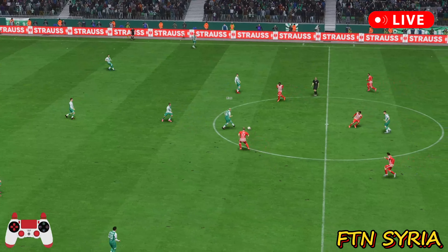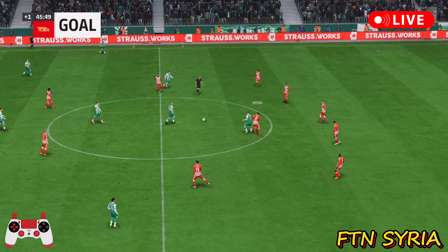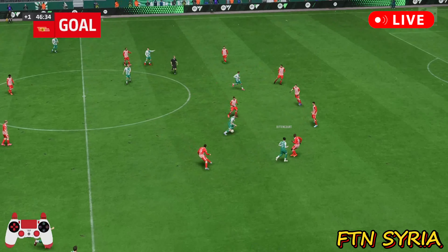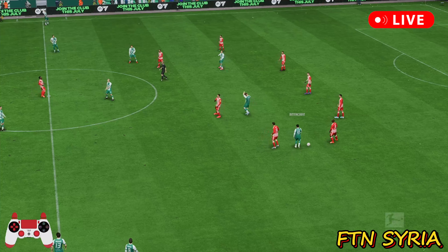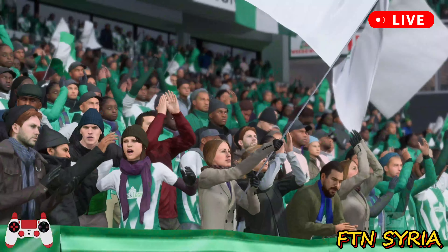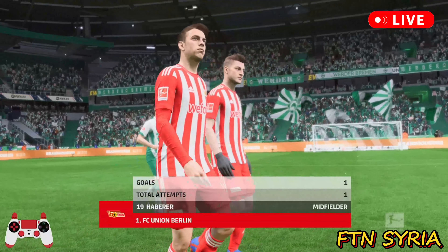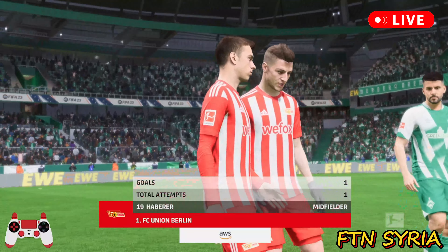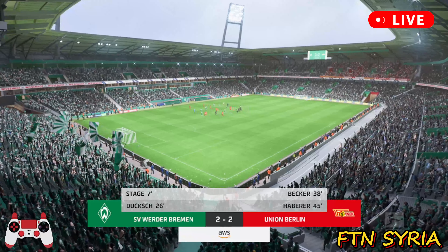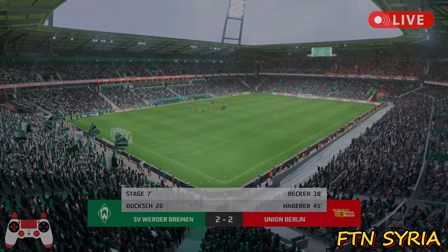It has taken a Herculean effort for them to get back to level pegging under these trying circumstances. Wittencourt — and there goes the whistle. We're at the halfway mark here at the Weserstadion. This man will get most of the plaudits for his contribution up to this point. He plugged away in that first half, making run after run without too much success, but eventually he got his reward — and what an important goal it was.